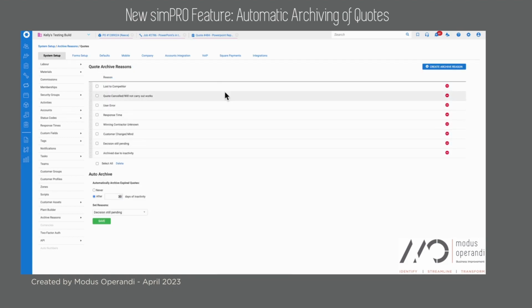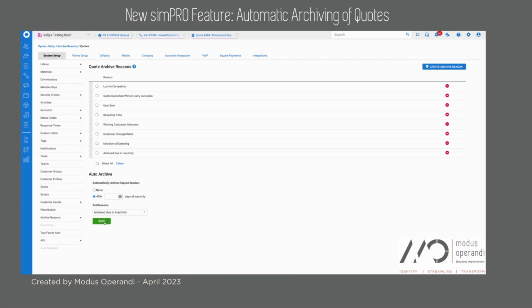Okay, so once we've got that list down pat in terms of what your business needs, we've got this brand new auto archive feature down the bottom. What used to happen is we would never have any archiving ability, but now we can turn this on and type in the number of days that we want. If this quote hasn't been touched or looked at or opened or edited by anyone in our Simpro build, we actually want Simpro to archive that automatically. And we can even choose the reason why that quote would be archived. So we're going to click save in here.